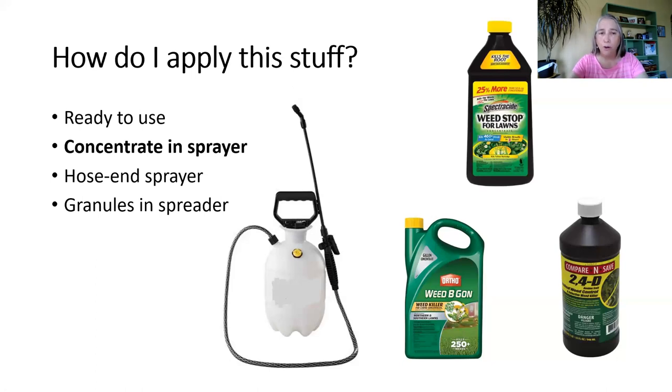I've noticed with Roundup there's a 50% version, a 20% version, and bottles that can cost $110 — highly concentrated. All that means is you're going to add less water. It doesn't mean it's going to kill anything better or faster or stronger. It's like how strong do you want your coffee. If you put too much chemical in your sprayer thinking it'll work faster, sometimes you'll kill the top part of the plant before it has the ability to go down into the root zone. So always follow product labels — read the label, make sure the product is for the weed you're trying to kill, and follow the directions.